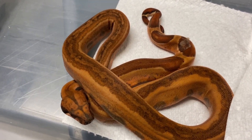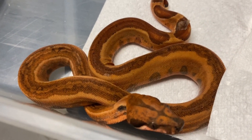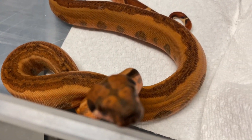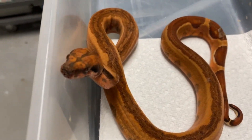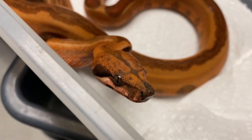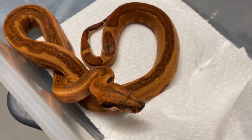This will probably be my holdback female — a hypo blood para-het, and of course 100% het anory 2. Almost full striping, but then she's got these cool looking little tail breakup sections, broken up tail. I just like her red saturation, and I like her head too — really the head is what sold me on this girl. She's got a lot of darkness in her head, which is typical of the blood gene. But usually when you get the hypo in there, you don't have it. And I like that little cross spear on her head — that really looks nice too.